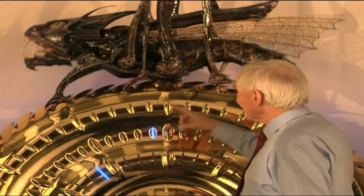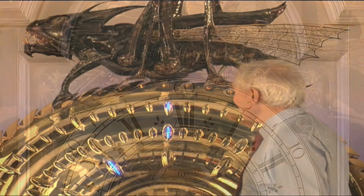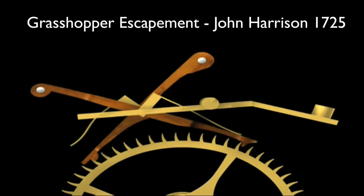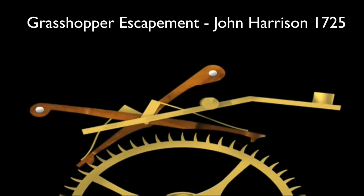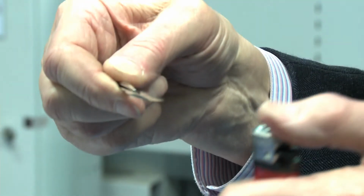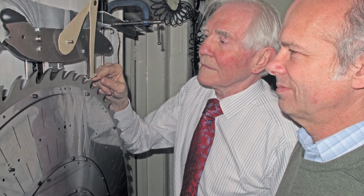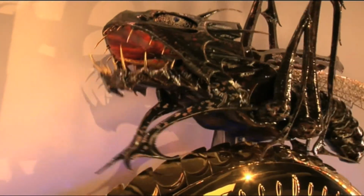Hours, minutes and seconds. And John Harrison is my hero, and he designed himself a wooden clock, and he had a grasshopper escapement in it, but not one person in 1,000 knows how it works. So I thought it would be great fun to turn that escapement inside out and put it into the clock to demonstrate the grasshopper escapement designed by John Harrison. And of course the other reason why I chose John Harrison is that he invented bimetal, and I'd spent all my life designing controls with bimetal in. So those were the two reasons I chose to design a clock which had connotations of John Harrison.